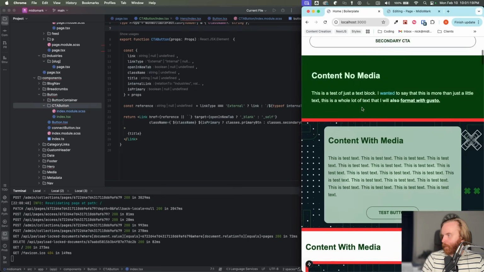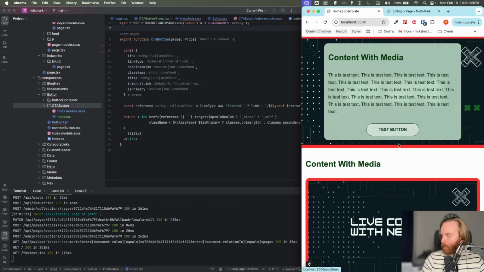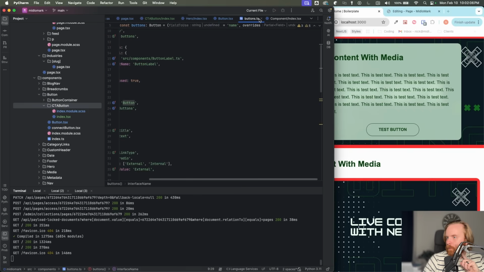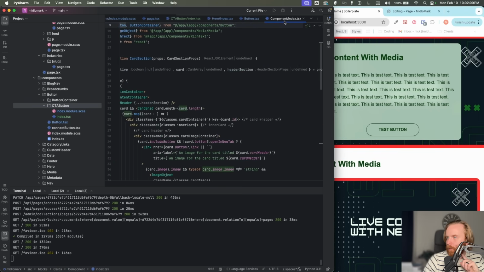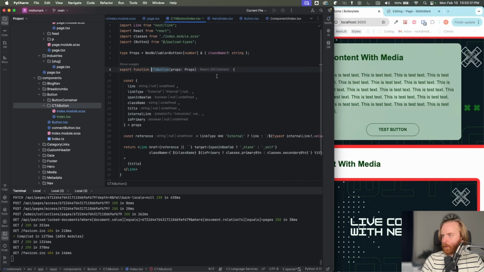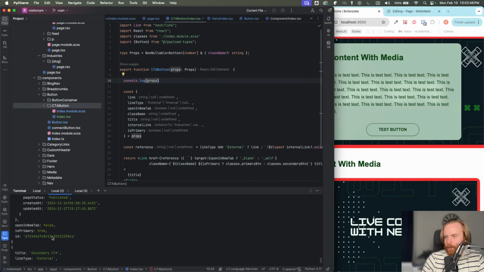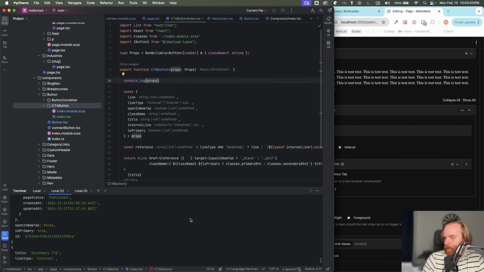So the first one, it's right here. So let's switch it to internal and see what happens. Refresh, nothing happens. All right, this is why you shouldn't mess with things that are working, because then you break it and you don't know why it's broken. So we've got our button. All right, so let's bring in our CTA button and then just log our props. We have our primary CTA, which is right. So there should be one that says small business, but I don't see it.